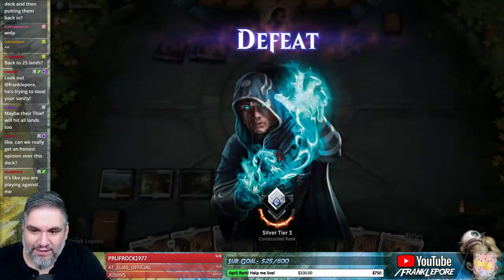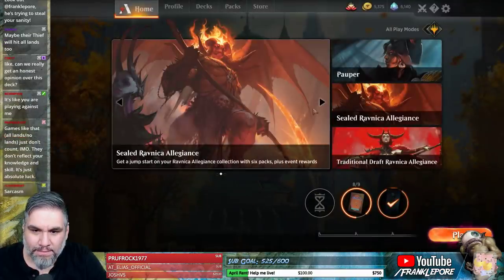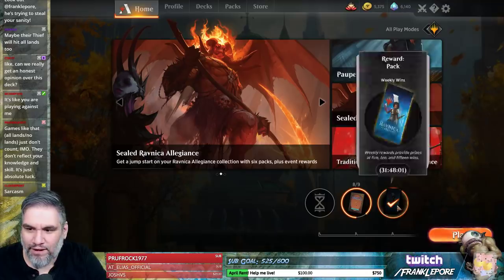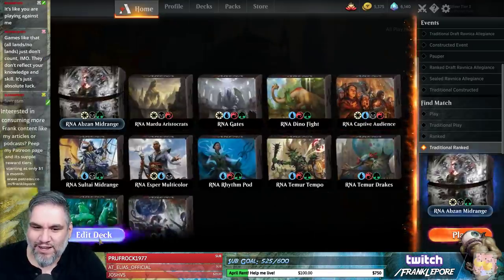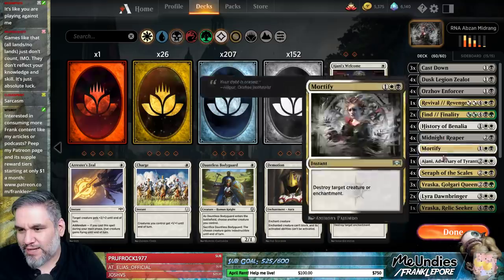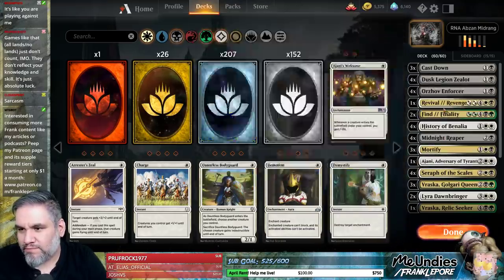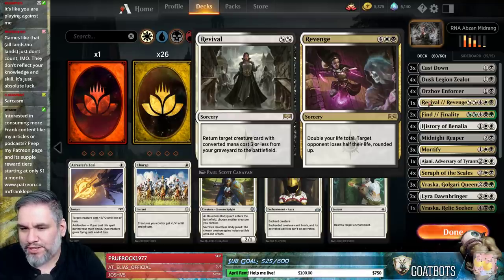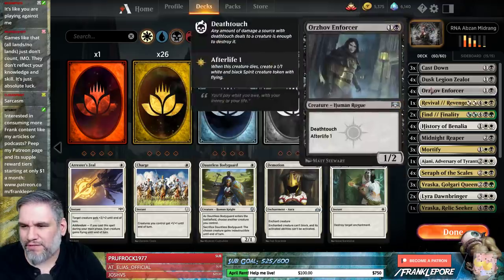I don't understand. I'm trying to figure out, oh, I get it. Okay, I understand. I do want some number of Vraska's Contempts in this deck, but I think the Revival Revenge is a little too cute. I like it a lot, but the Revival part's not that great, and the Revenge, man, maybe it's fine. I don't know, man.